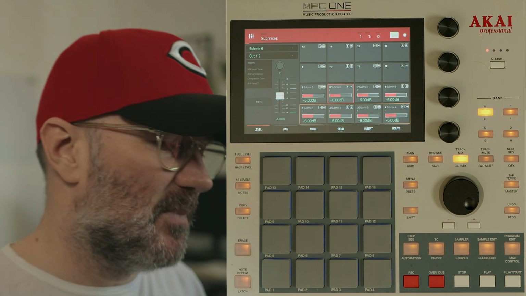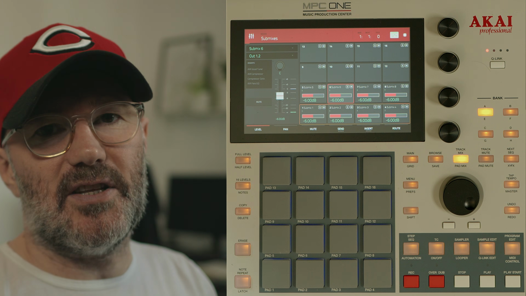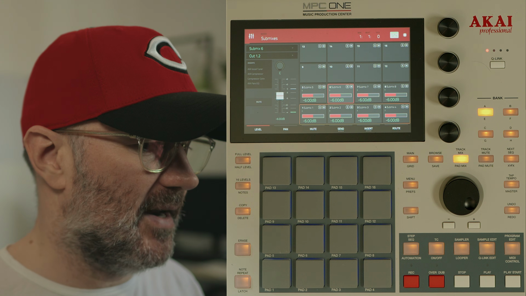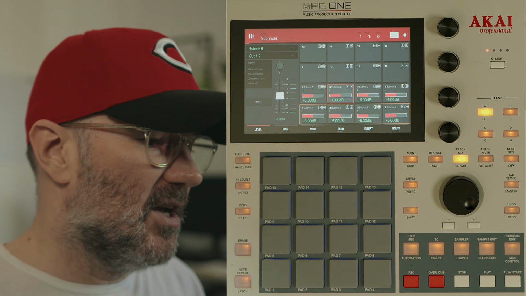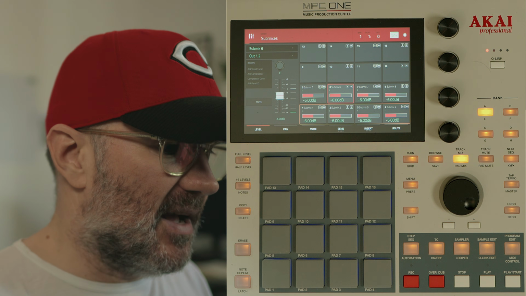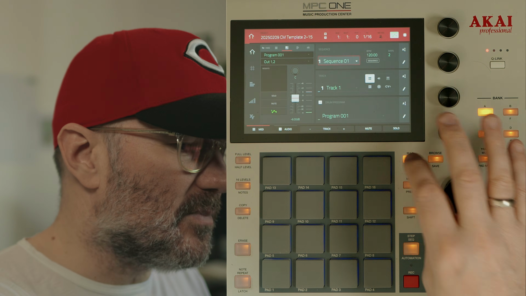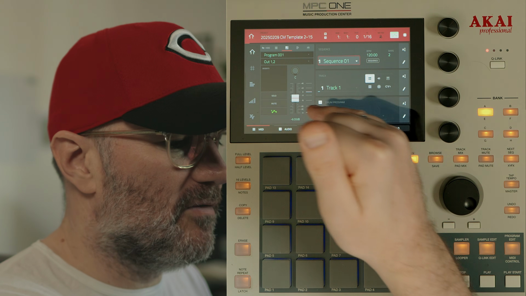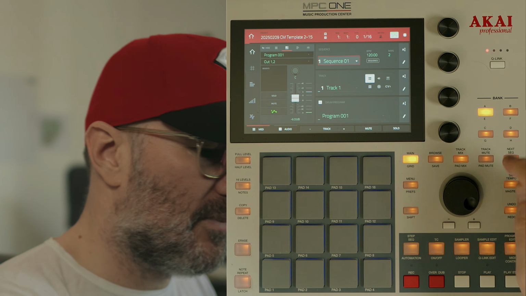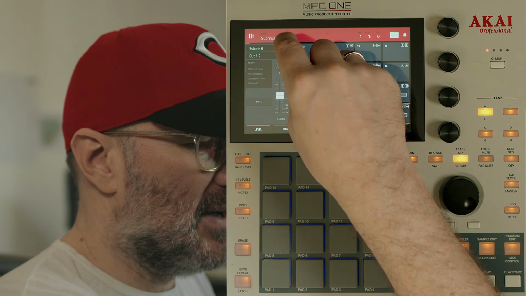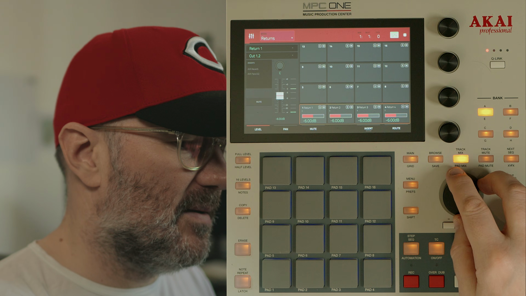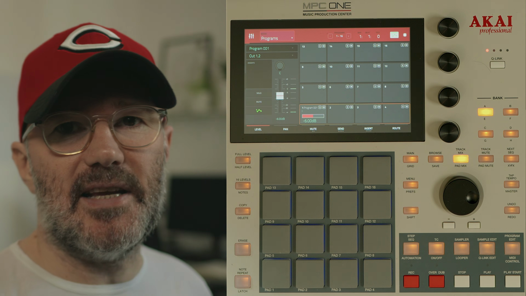So really the major differences, or rather not the major differences, it's exactly the same, except for you can't change the color of the submix. You can't rename the submix as far as I can work out anyway. You might be able to if you can, and that's brilliant. So you have to just remember what submix is what submix. And as I explained in the other video, I have set all the volumes, including the program, the audio, the submixes, the returns, the main output, programs, everything is set to -6.